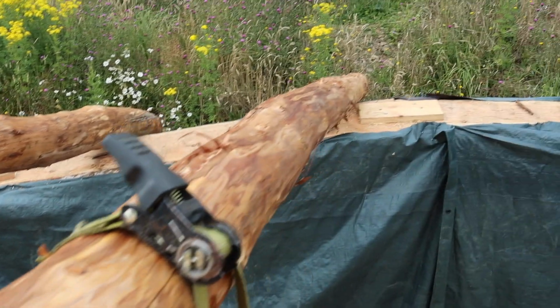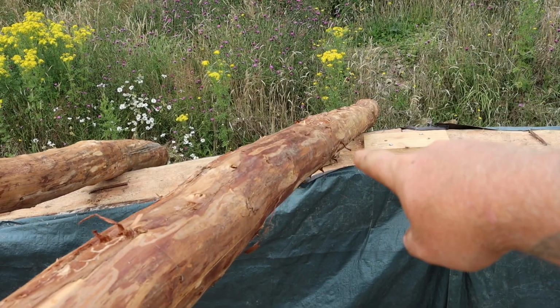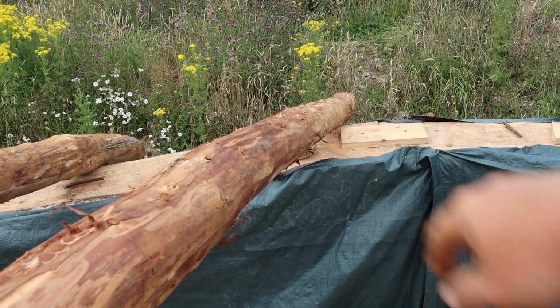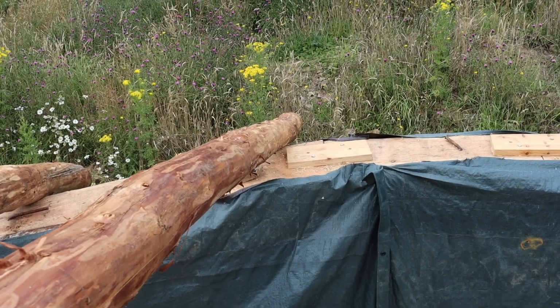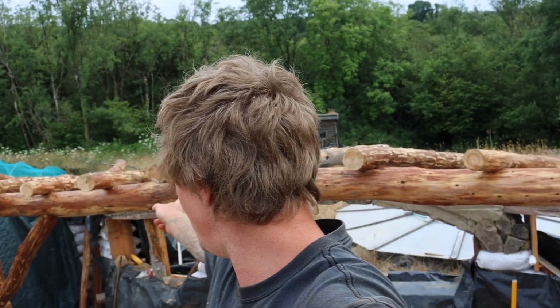So now I shall go and cut a little hollow in that wall, in the wall plate, sorry, and that will accept the other end. Yeah, these ones on this wall in front of me that we're just doing are a lot easier than the ones behind me for the front wall, because they sat on those angled wall plate points that I made. You know, I put that extra bit of wood on top.